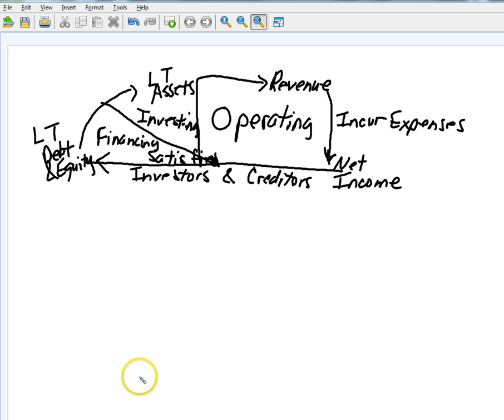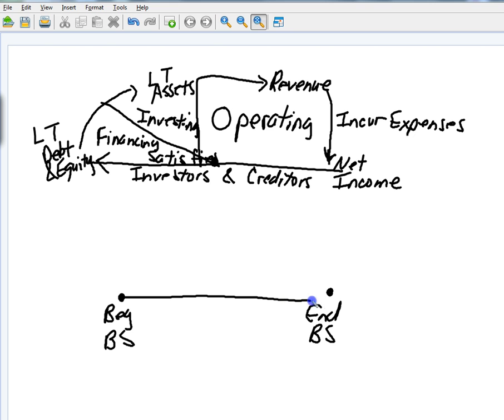Okay, the other thing I want to give you a little review on is just a reminder, the balance sheet is a snapshot. It's at a point in time. So we might have our beginning balance sheet at the beginning of the period, and then another snapshot of that balance sheet at the end of the accounting period. So beginning and ending balance sheet. Now, typically, the annual report reports 2 years for a balance sheet.